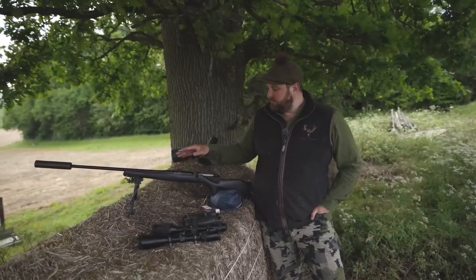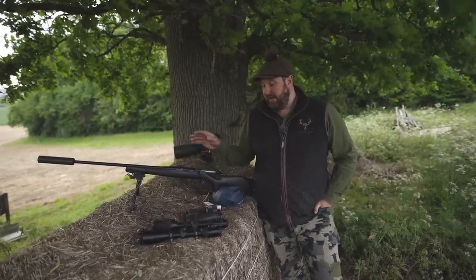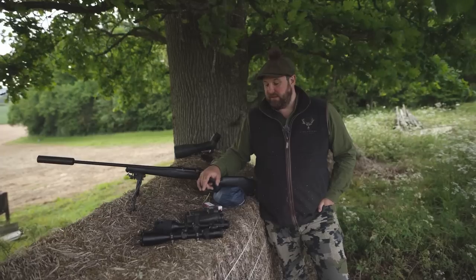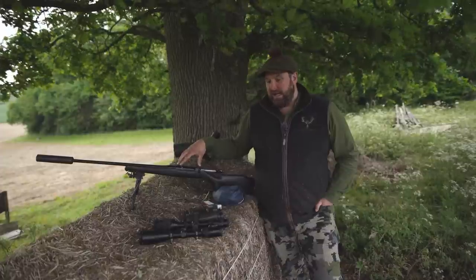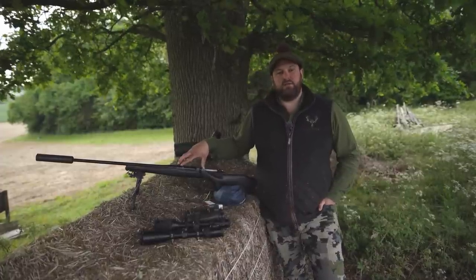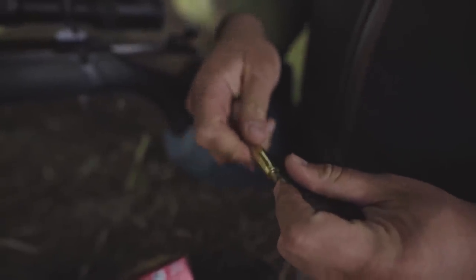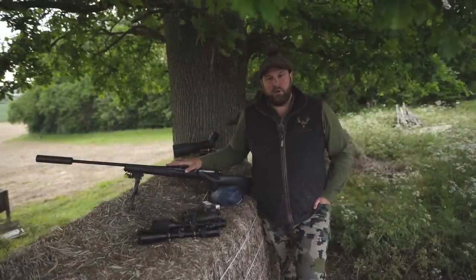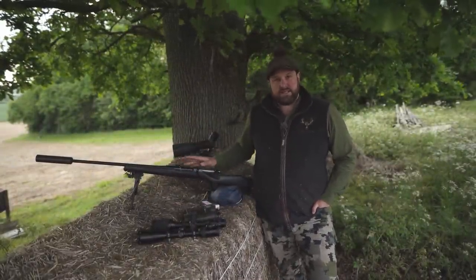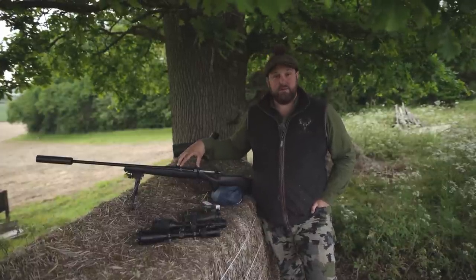Normally I run my 308 for my deer stalking, and I ran a 22-250 with a dedicated thermal on it for foxing. Now, I'm always preaching to the new stalkers that I get that you should always beware the man with one gun. That's because of your familiarity with it: you know the bullet drop, you know where the safety is, everything is always the same. I say it that much that I'm going to do it myself.